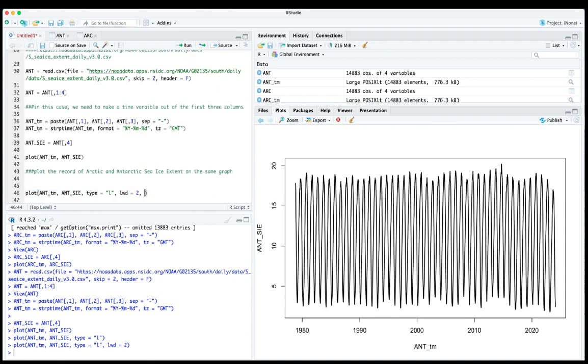Okay, and then let's do X label is going to be the date. Our Y label is going to be millions of square kilometers.